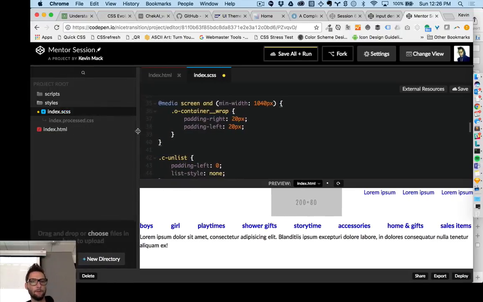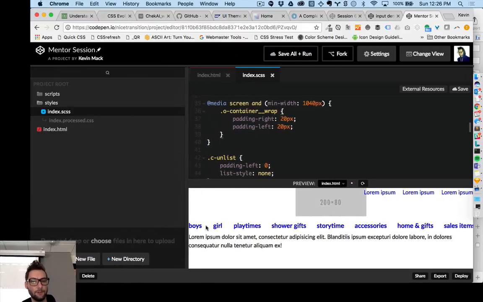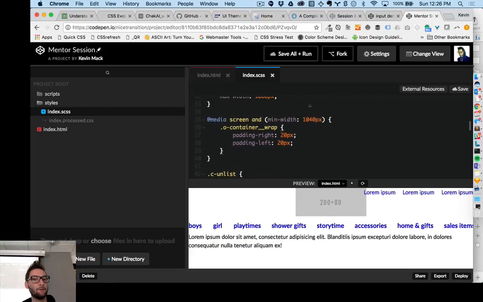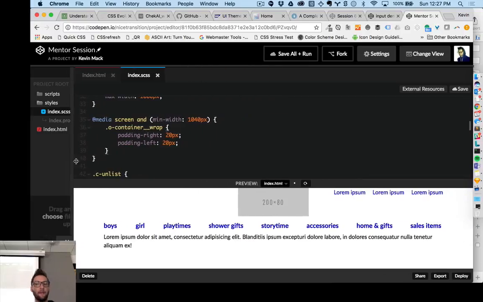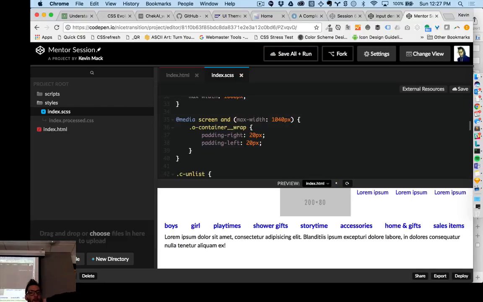So now as I go smaller, it should add the padding on the left and right. So this is just 20, 20 is 40, 1040 is my max width, so once it goes under 1040, it'll go on top of it. So this is kind of like a base structure of how you would take this navigation, and then you would start refining it and adding different things and different elements inside there, but this would be a really great start on creating a navigation.